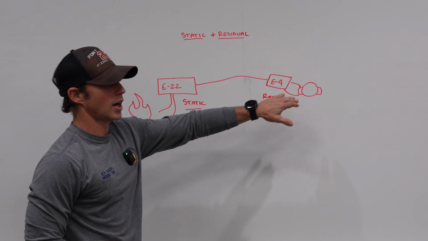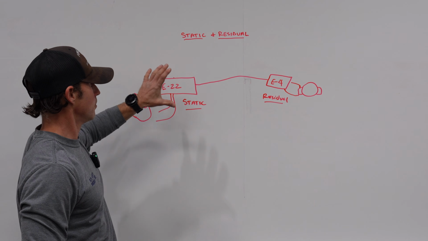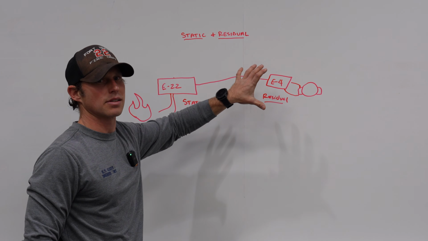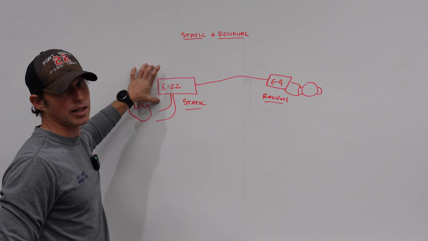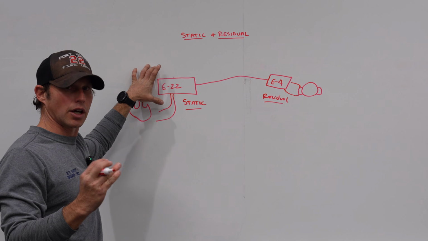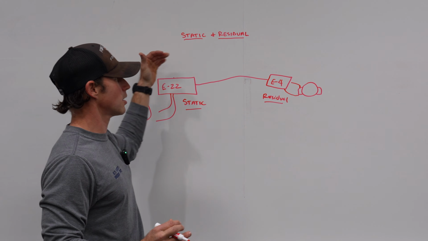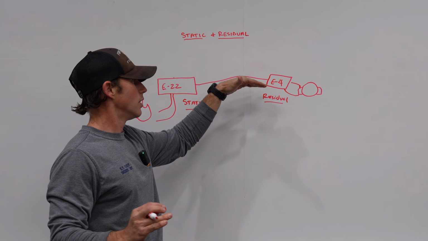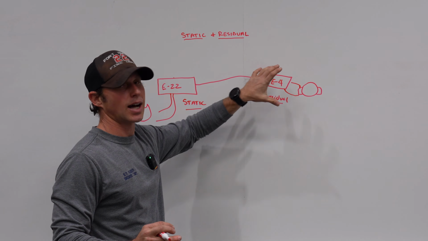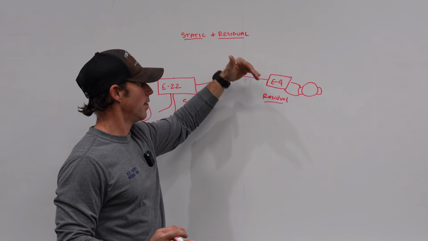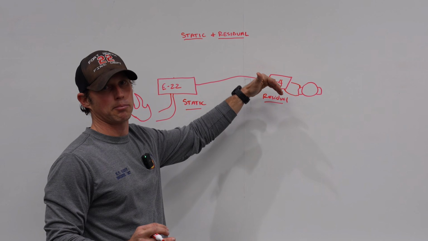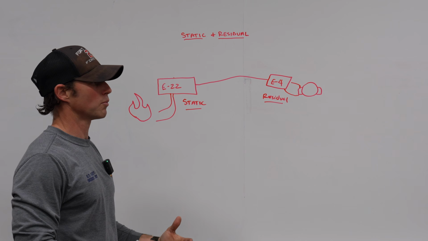So initial line was laid, and at that point, before anybody inserted themselves into the system, engine 22 had the static, and while they're flowing water, they've got the residual. Anytime somebody goes in to boost the plug and or just tying into the system, they are going to assume the residual at that point. I know it's confusing. It's going to make more sense once you do it.